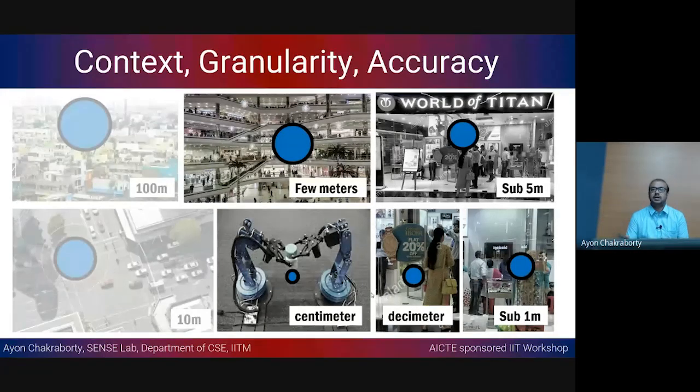So this is a 10-meter radius, so you have to consider the circle of this uncertainty, which is really big, right. So we have to look at technologies that are going to give you meter level accuracy, like sub meter or sub 5 meter, depending on the context. So we are going to look at indoor localization technologies as well, right. So GPS and cellular ID could be very easily used if we are looking at outdoor localization technologies, and for indoors we have a host of sensing modalities that we are going to come through.